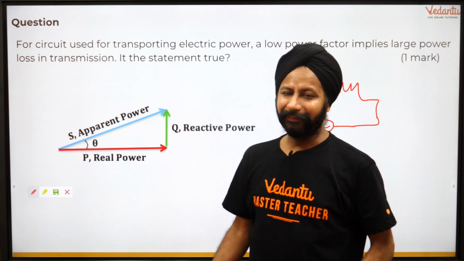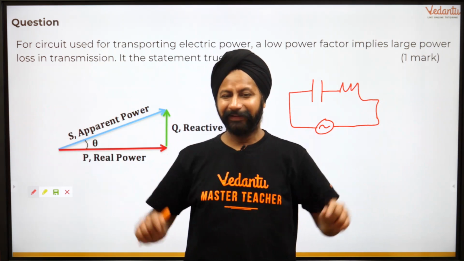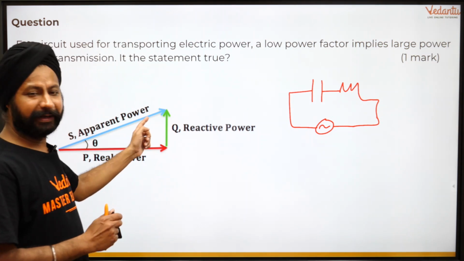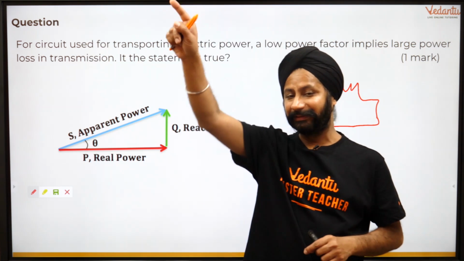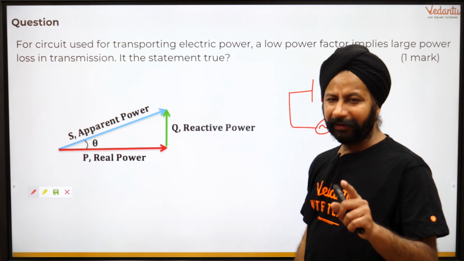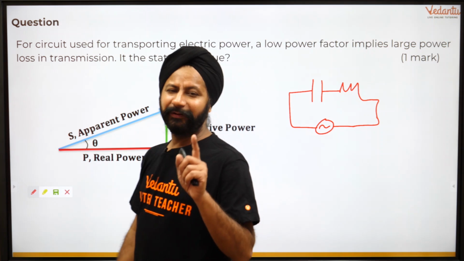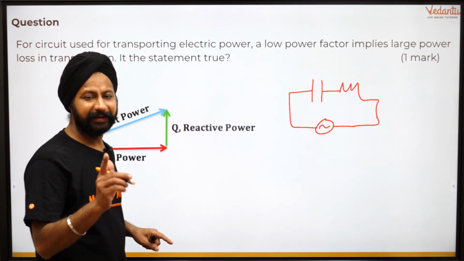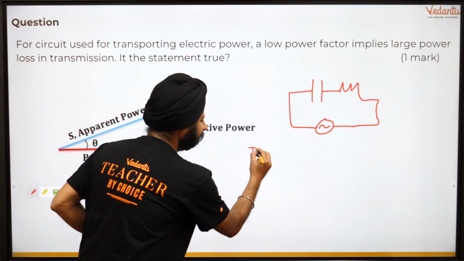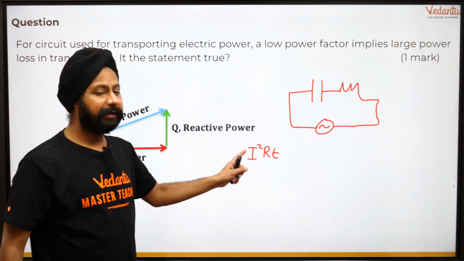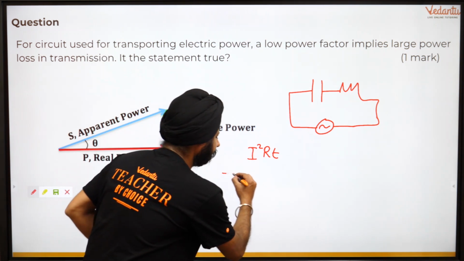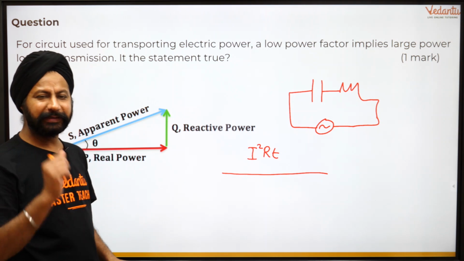Now there is a problem because if you give this to a transmission line... what is a transmission line? The overhead power lines over there. वो क्या करेंगे? They are going to dissipate some of the energy as heat. You have already seen that in grade 10th, that I squared RT is going to be lost as heat in these wires. तो इसको रिड्यूस करने के लिए क्या करते हैं?